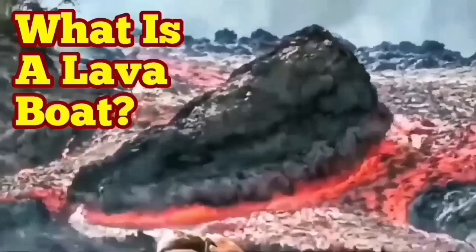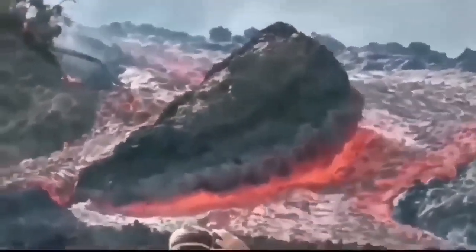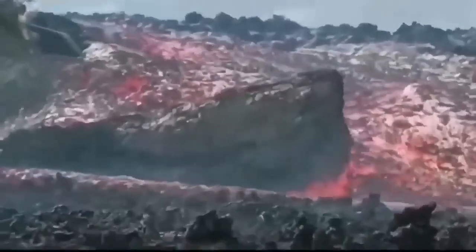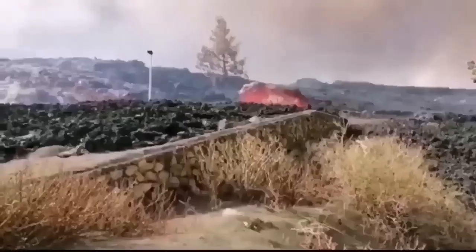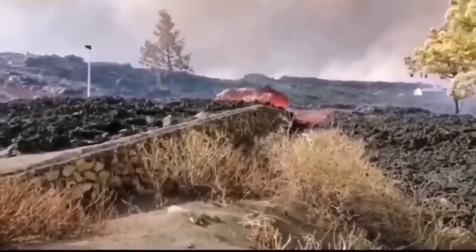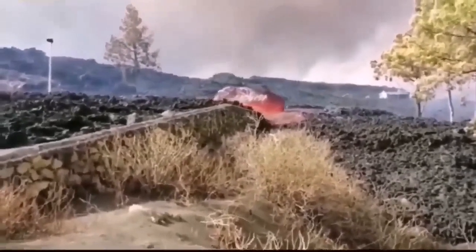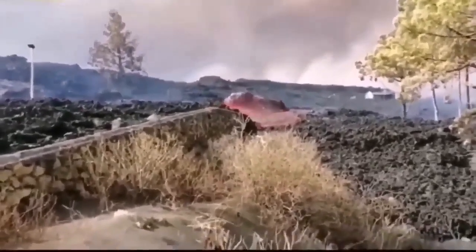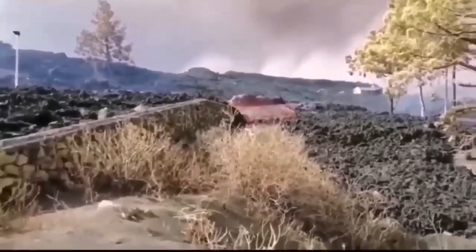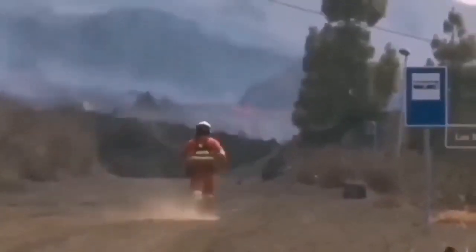What is a lava boat? This is a phenomenon we see when we have volcanism and the lava which is flowing is very viscous and can flow easily. On the way it faces boulders and rocks from either native or previous eruptions — even its own solidified lava — and it can keep them floating on top of it. They are less dense than the lava flowing underneath and they float on it, carried by the flow. It takes a while sometimes because the slope of the flow is not much, but then they enter a pool of lava and you can see that they float on it.